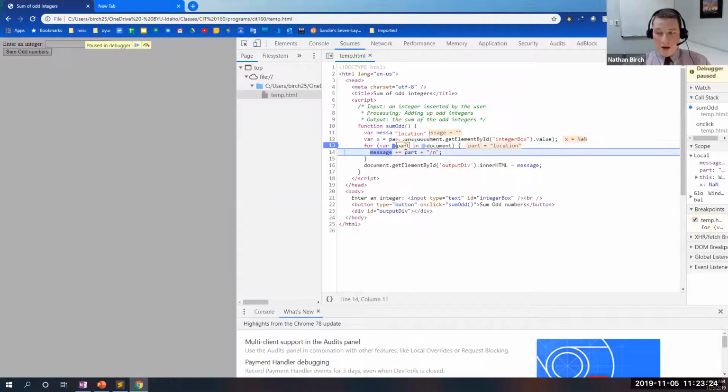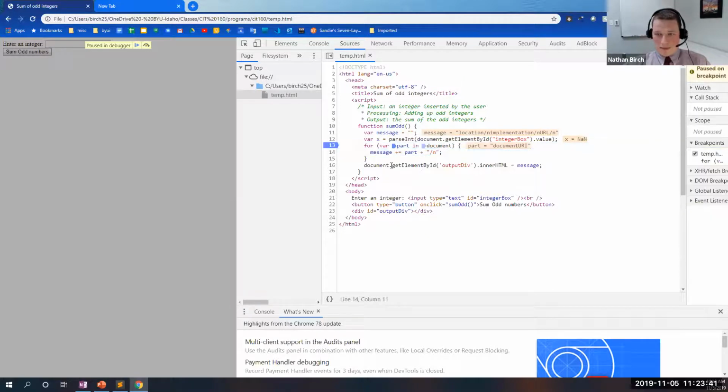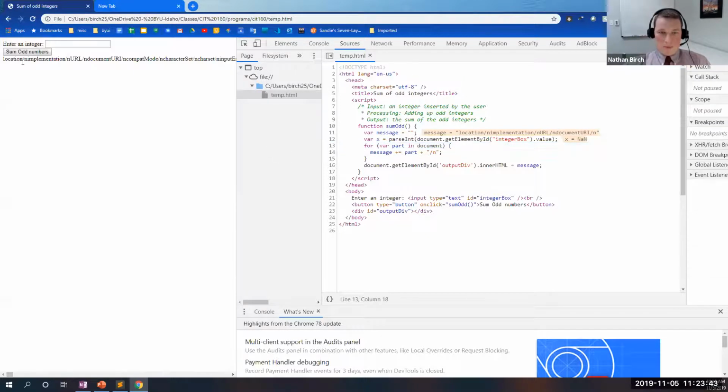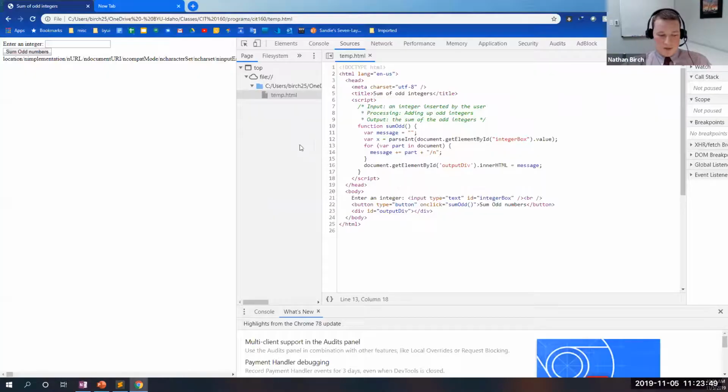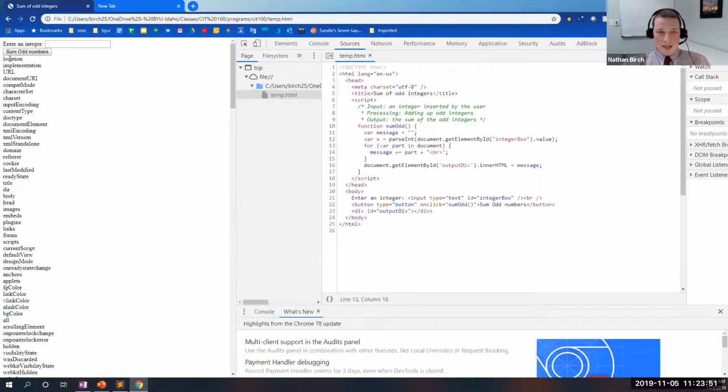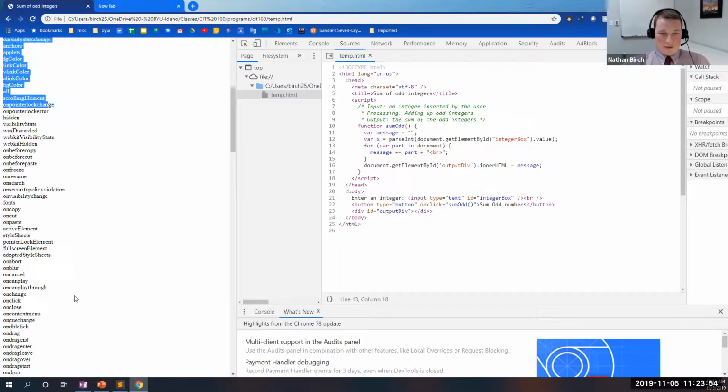Now if I hover over part, it has location, and then I can assign that to message along with a new line character, and then I'll keep on looping through. Now it has implementation, new line. The next one is URL, new line. Oh, it didn't do my new line. So let's try an HTML new line, see if that works for us. Okay, and there is all of our stuff.